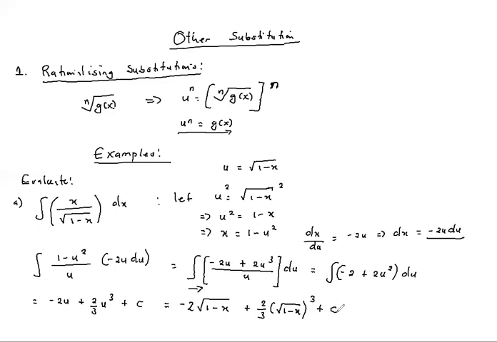Okay, let's look at B. So B, you integrate the root of 1 plus the root of x over x, dx. So in this case, the most complicated part is the one that you make to be your u. So the most complicated in this case is the numerator, 1 plus root of x inside the root.